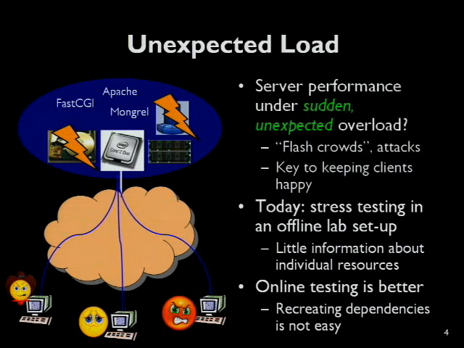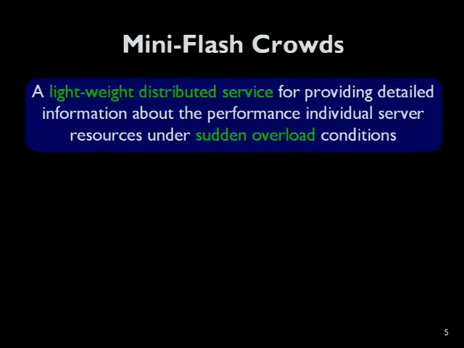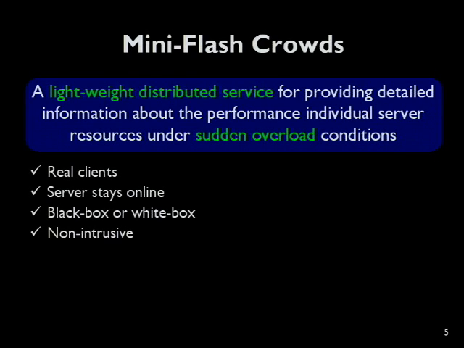And the problem also is that this is an offline setup, and it's almost impossible to create all of the dependencies that you have in a live online setting in an offline world. Right? So our work is basically this approach called mini flash crowds, which is essentially a lightweight distributed profiling service, which can be used to obtain detailed information about the performance of individual server resources when subjected to sudden increase in load.